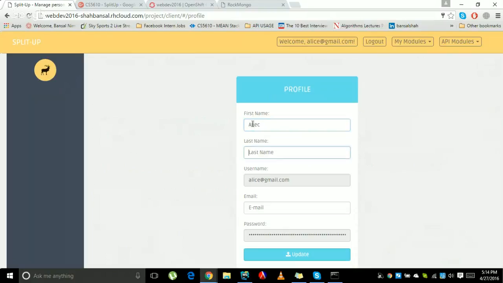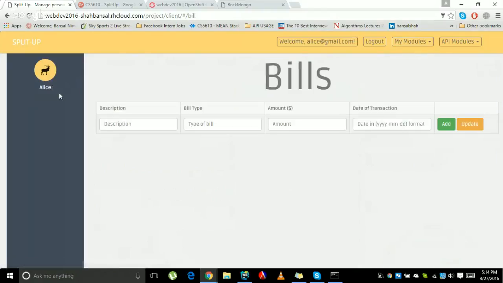So let's give him a particular name. Let's name him Alice Wonderland, with a particular email ID, suppose alice@wonderland.com, and update his data. As you see, there was no first name and no data over here. As soon as I update it, I'm printing whoever the user is, so that whenever he goes to a particular web page, like somebody bills for you, he just knows who the particular logged-in user is.